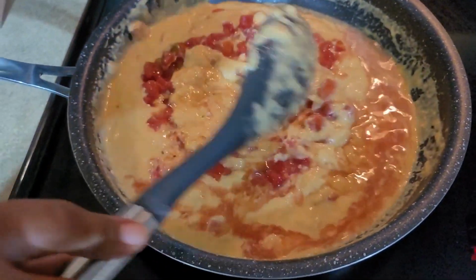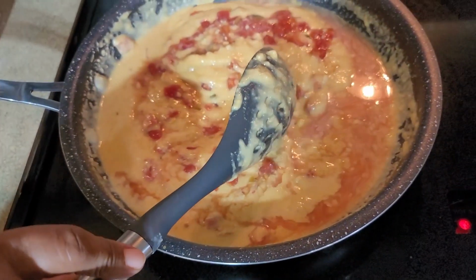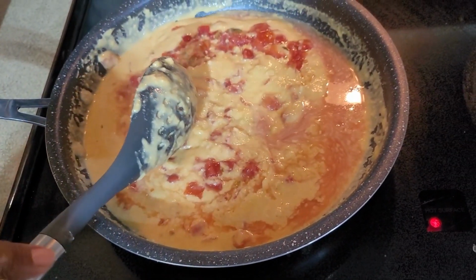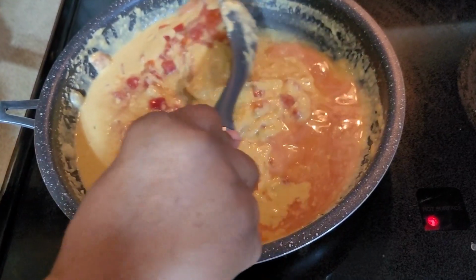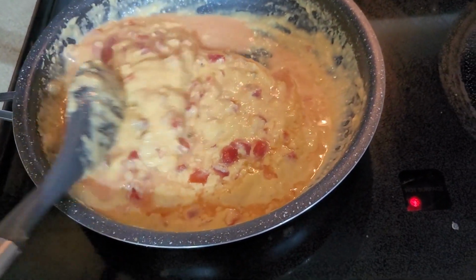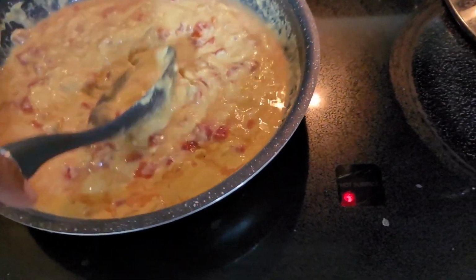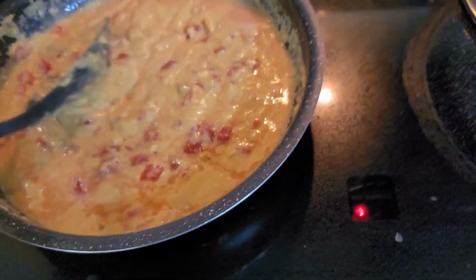We just added the other half of the Rotel tomatoes in there. How's it tasting? What's it tasting like? Might need a little salt in it. Yeah, it needs some salt. Okay. You want to put some salt? And we're going to add some pink Himalayan sea salt.